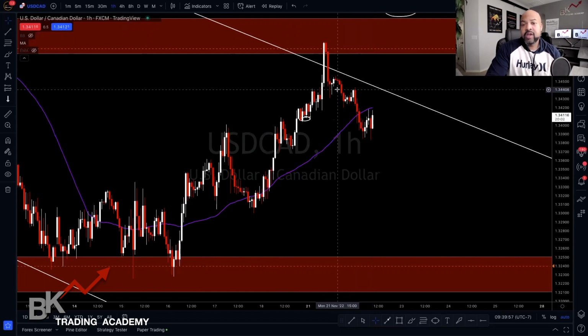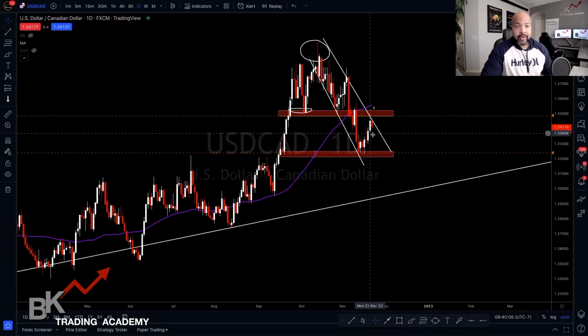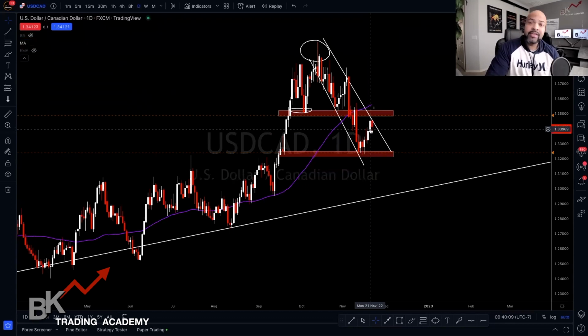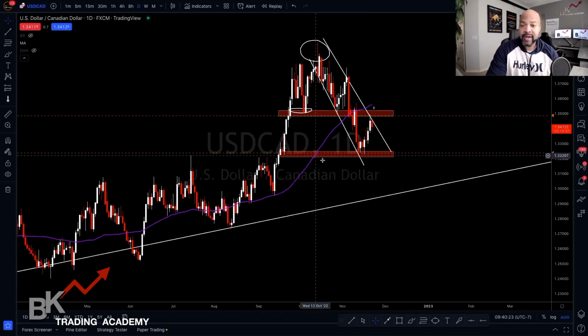If it's above, we're in an uptrend, but we're on the 1 hour. So if I went to the daily, we can see that it's clearly below the MA. So we're definitely in a downtrend on the daily time frame, but we don't like to use indicators alone. That's why I wanted to show you price action prior, and then we use the MA as confluence. So guys, that is my take on USDCAD. I truly believe that we're going to look for a nice sell.